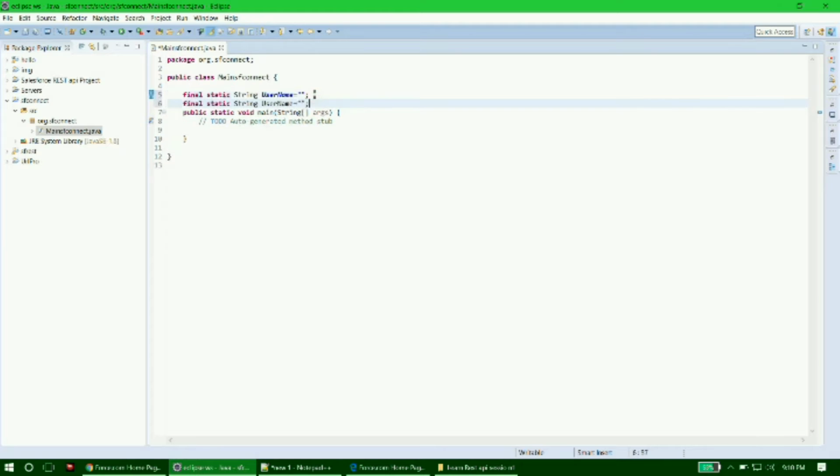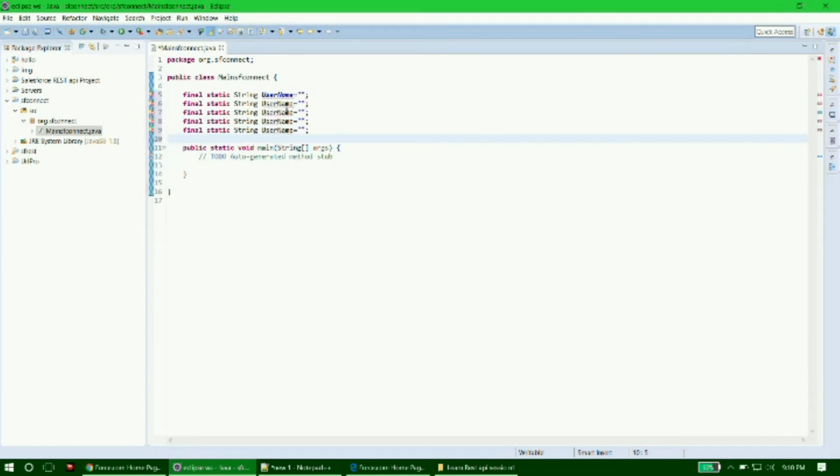First username, then there have to be several variables: password, grant service, login URL, client ID, client secret. The login server URL would be login.salesforce.com for production, and for sandbox it would be test.salesforce.com.